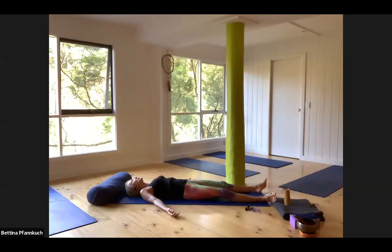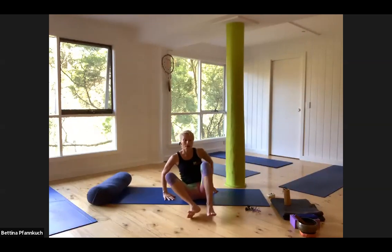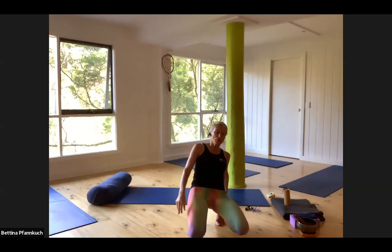Beautiful. Closing down the eyes if you can. I will come up so I can see you. That mini shavasana, that sense of rebounding, giving your body a chance to adjust again. The energy flows freely up and down the spine.